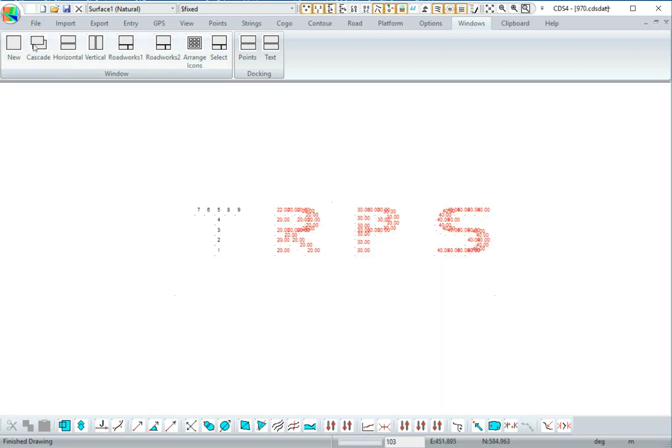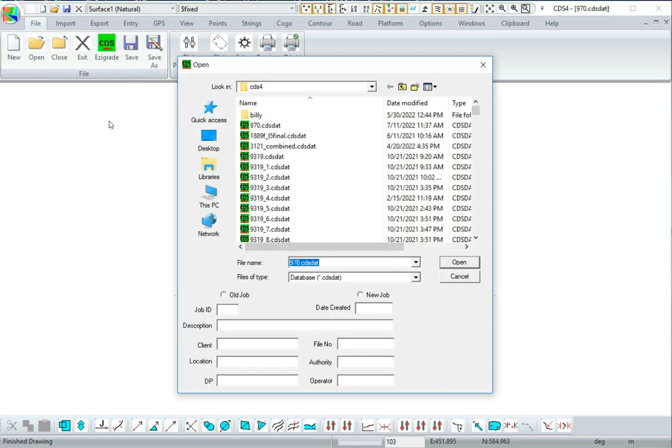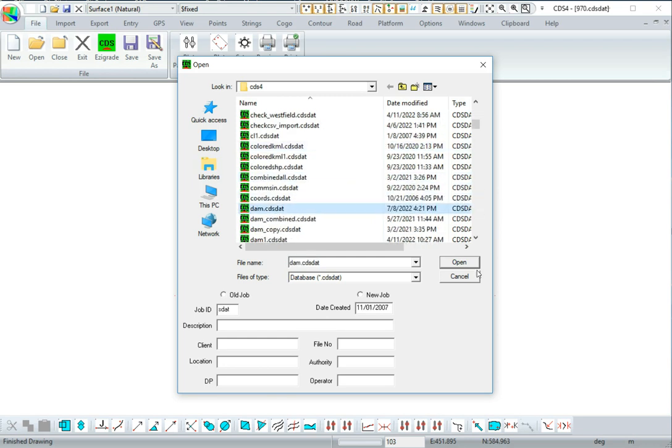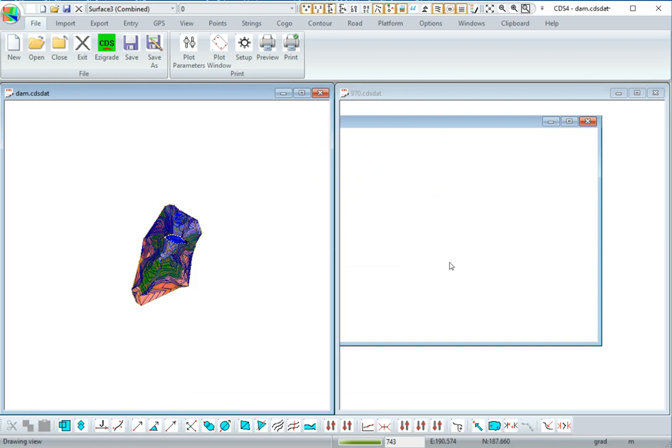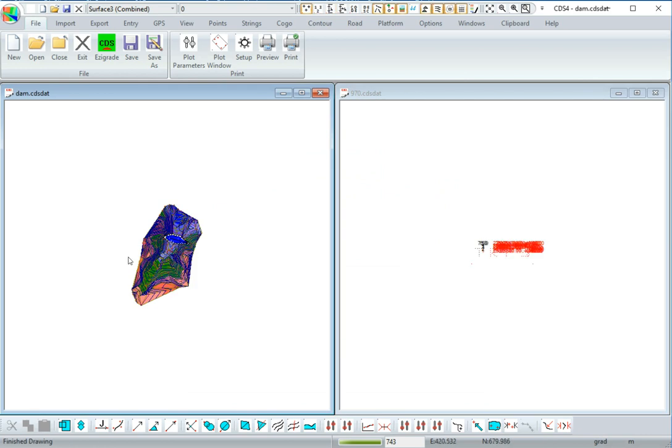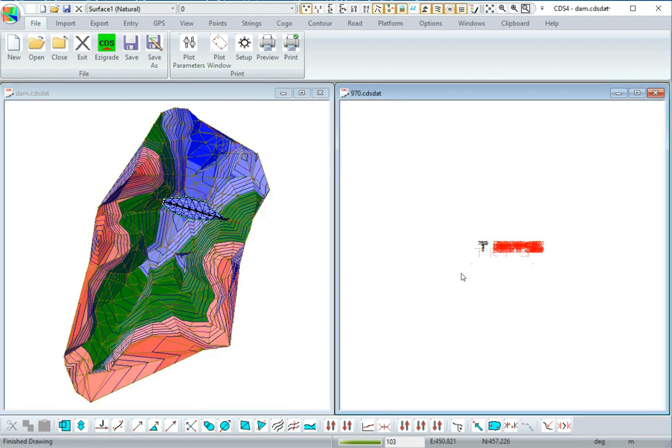I'll just show you. You can also have more than one job open at the same time. So you click on File, Open. Let's find a job. DM will do. Click OK. If you want to zoom extents without going through the menu, you can left click into the window and click ZE for zoom extents.